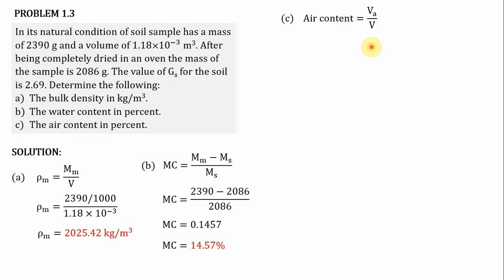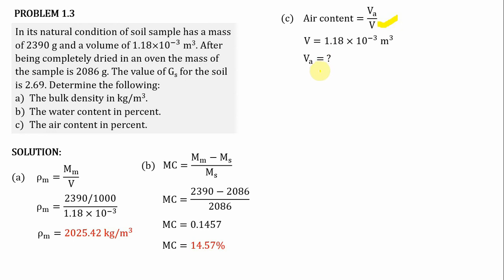Okay, gets nyo? So next step natin. Una, kailangan ng plano tayo, no? Hindi pwedeng hindi. So we have the total volume equal to 1.18 times 10 to the power of negative 3 cubic meter. Okay na to siya. So, para masolve natin yung air content niya, kulang tayo ng volume of air. So, ang aim natin is how to solve the volume of air.